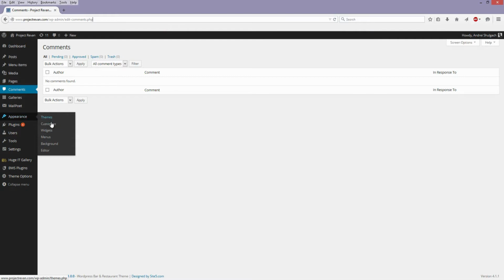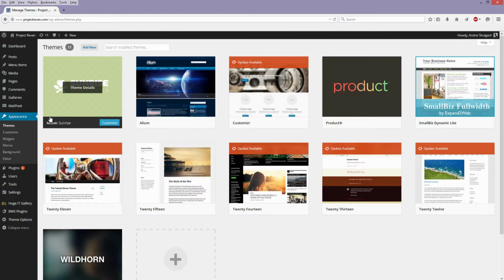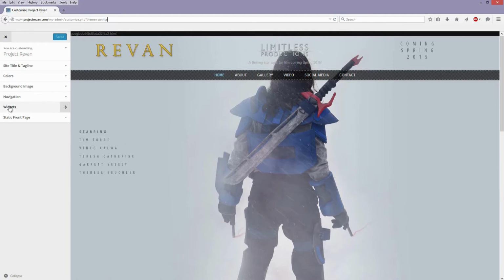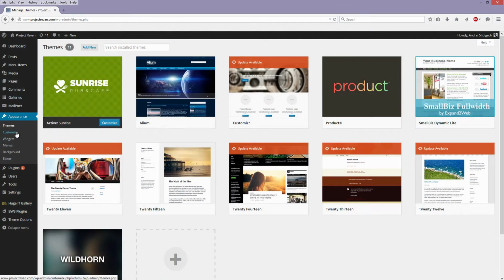Appearance. This is where we get to change most of how our website actually looks. So if we go to themes, this is where you can assign the theme of what your site's actually going to look like. These are some of the ones that I have installed. They're all very nice. Some of them are nicer than others. But I have the Sunrise, this Pub Cafe one. And when you click Customize, it takes it to the custom features that are associated with this theme only. Each theme has its own customizable options. This layout is mostly the same on most of the sites now, but some of the options are different. So again, not too many options, but that's just the Customize section.